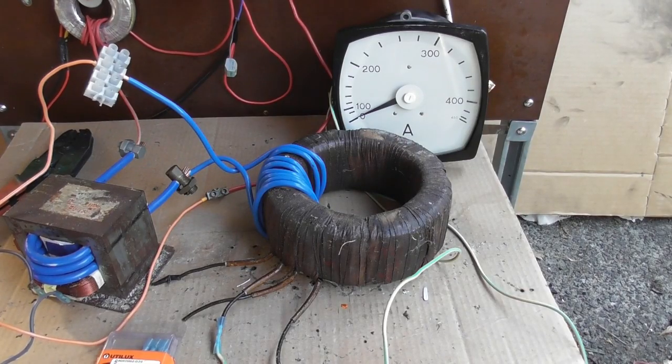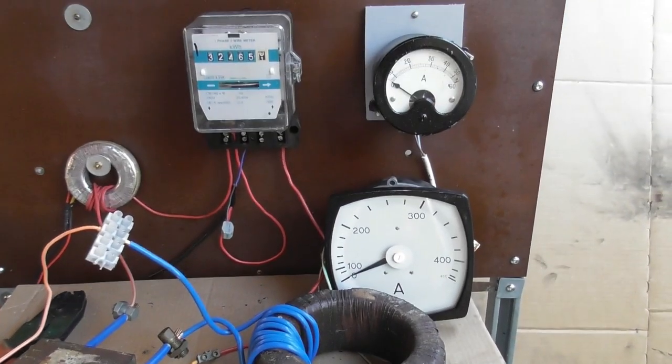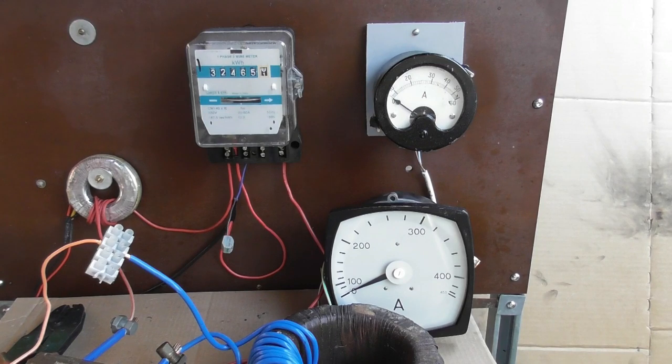Well, I've been good. I've wound that coil with 8 turns of 10 mil. I had some old 10 mil blue, and I'm going to energize. And I did a pre-check and it seems to look pretty good. So my top ammeter is showing 40. That was showing 200, the bottom one. So that should be 40 on that scale. So I'm going to re-stamp the numbers on that.